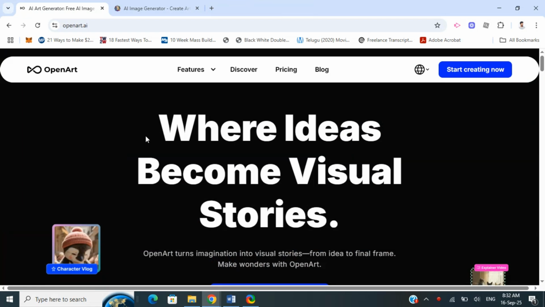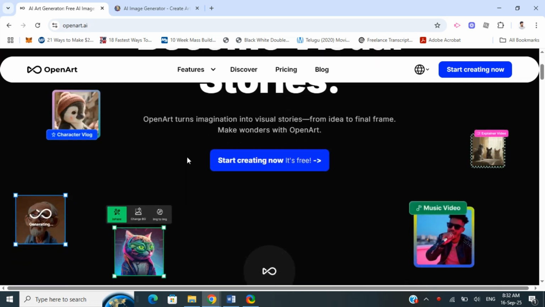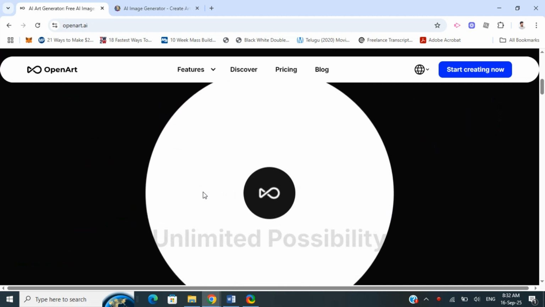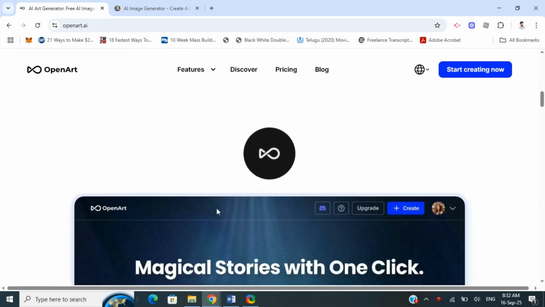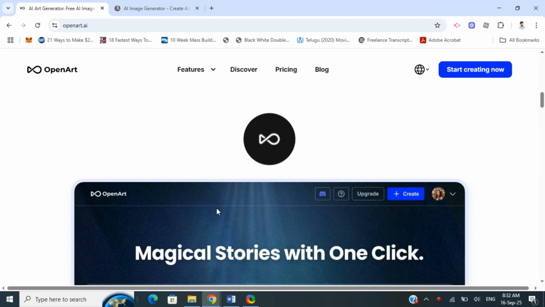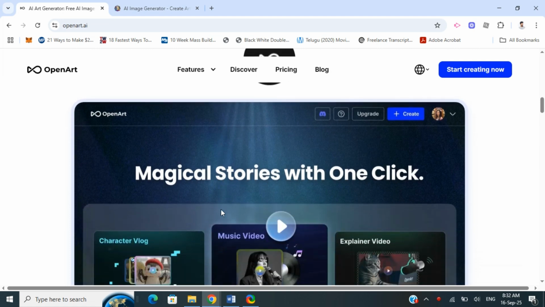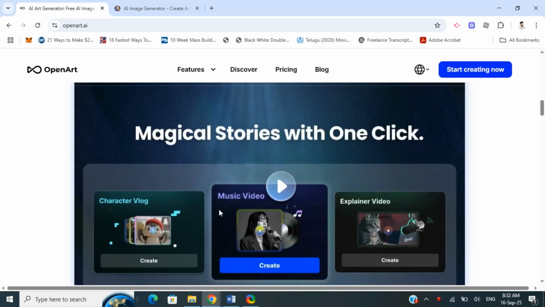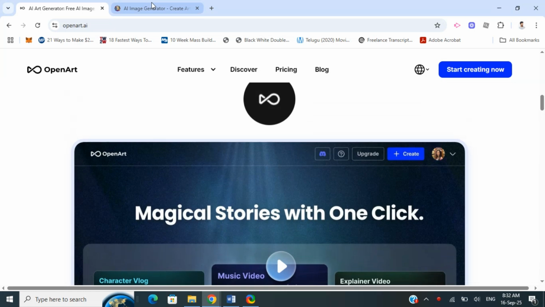In this video, we're going to look into a comparison between OpenArt AI versus Leonardo AI. OpenArt AI is a platform where users can generate images using various AI models. It offers a gallery, free and paid options, model training, or you can also do your own style training, and there are editing tools. So it provides all this, which you can use to generate images.